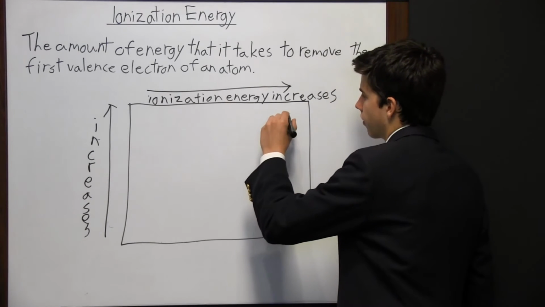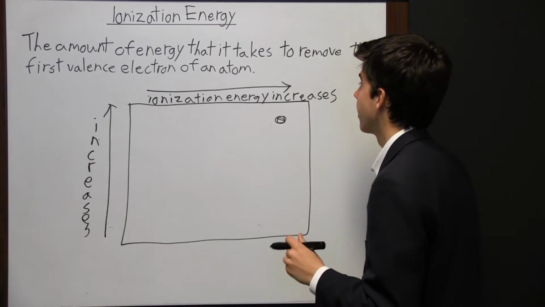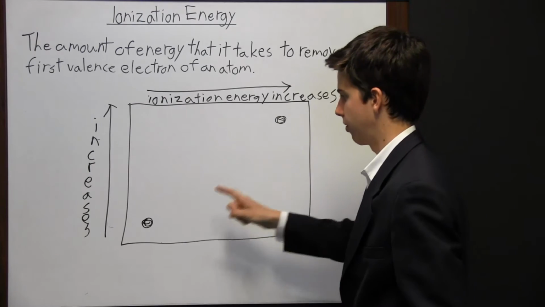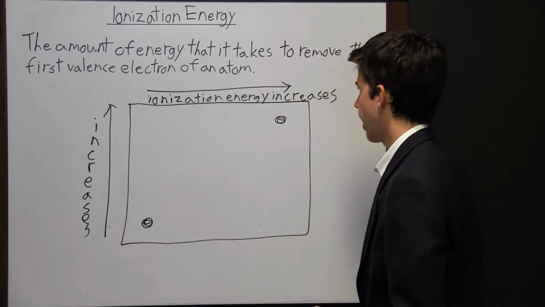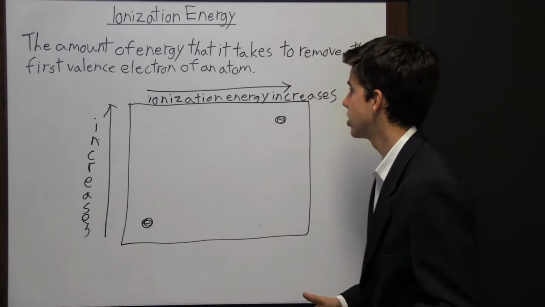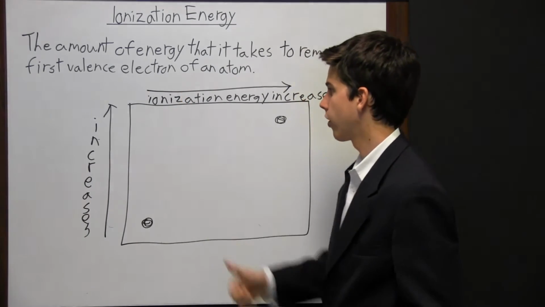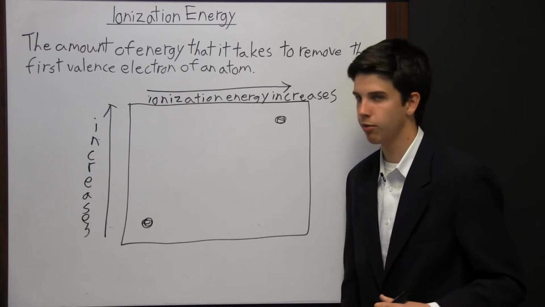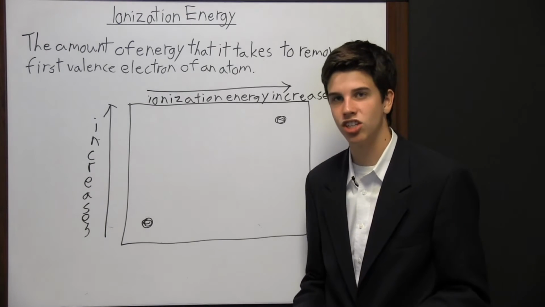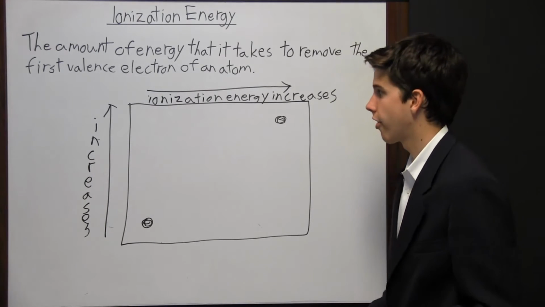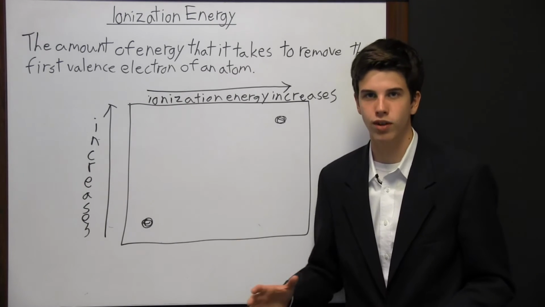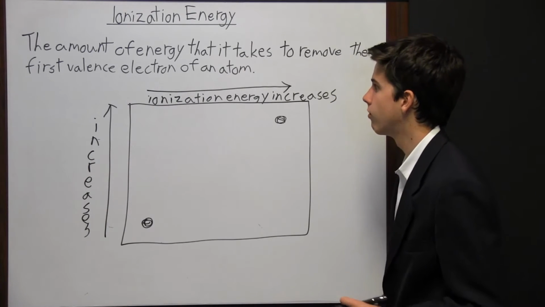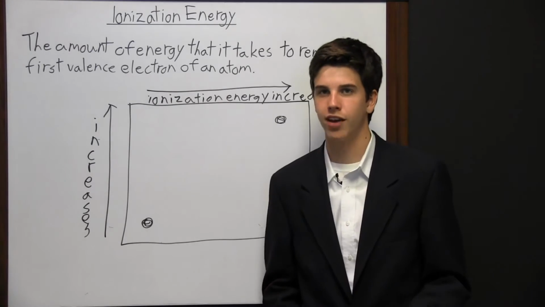So an element that's over in this region is going to have a much higher ionization energy than one that's over here, because this one's to the right and farther up in the periodic table. This one's lower and farther to the left. So just by knowing the two facts that ionization energy increases to the right and as you go farther up the periodic table, you can just look at an element, look at where it's situated on the periodic table, and get an idea of how high its ionization energy is when compared to other elements. So the important thing to pull out of this session is that ionization energy is the amount of energy that it takes to remove the first valence electron of an atom.